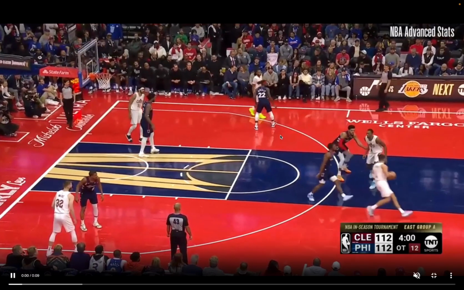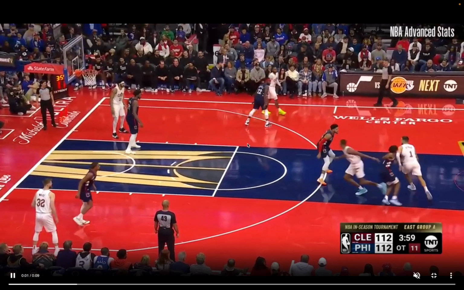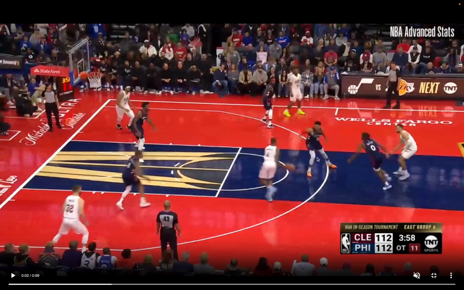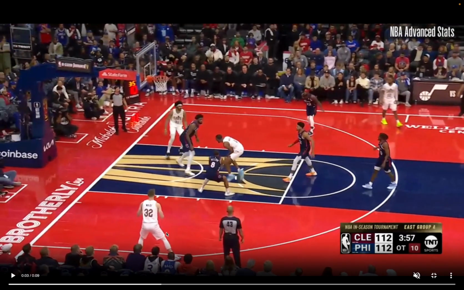This is in overtime, and you can see because of how the Sixers played to finish regulation with Pat Beverly, the entire overtime Cleveland is trying to get to different actions with different people on the ball and trying to avoid the Beverly Embiid pick and roll matchup. And you can see they get to it here. They see Maxey and Tobias, and they're just able to pick it apart there.